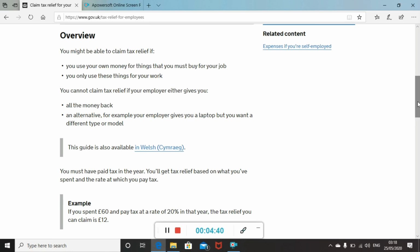However, I would then go from the office out to clients almost every day. So I would then drive on to clients, let's say another 10 miles. I can't claim the first 5 miles to get to my office, but the following 10 miles, I can claim an allowance from HMRC, and they give a guideline that it should be 45 pence per mile for the first 10,000 miles. And that allowance is to cover fuel and wear and tear on your vehicle.